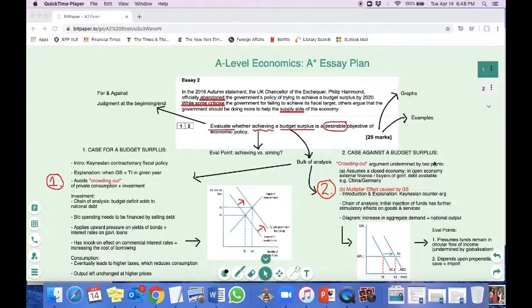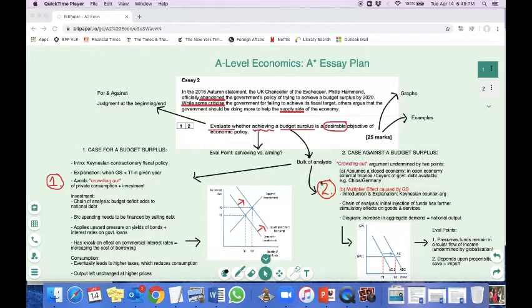So the way that this could go is as follows. First, you address the crowding out argument that you just made in argument one, and you try to limit it or undermine it or point to its weaknesses. And here there are two clear weaknesses. There's probably more if you can think of any, but here are two strong ones. First is that it assumes a closed economy, right? In an open economy, it's not the case that only domestic companies need to buy government bonds or government loans. There's a lot of external investors and external sources of finance, for example, China, Germany, other corporations in other countries. So that's the first point.